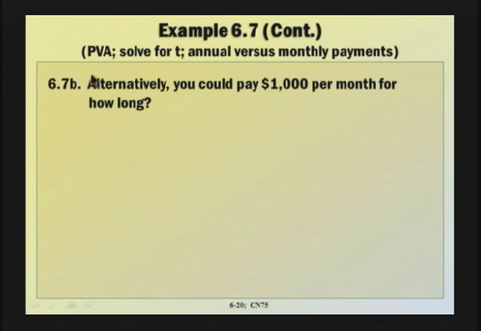Now let's take our $100,000 loan and see what happens if we pay it back on a monthly basis. Let's take our $12,000 annual payment we were making and divide it by 12 to get a $1,000 monthly payment. What we'll see here is we're going to pay the loan off faster because instead of waiting till the end of the first year to pay $12,000, I wait 1 month to pay $1,000, and then 2 months from now I'll pay another $1,000, and so I pay the loan back more quickly this way because I reduce what I owe faster by making payments on a monthly basis.